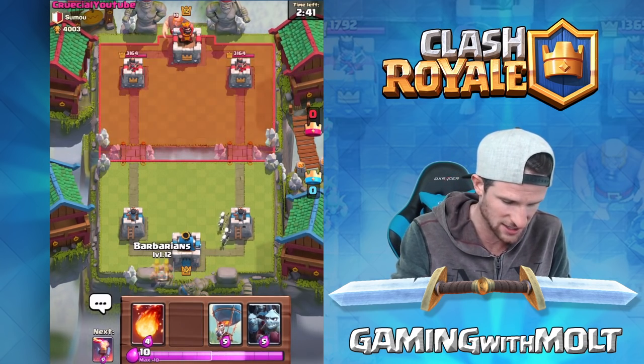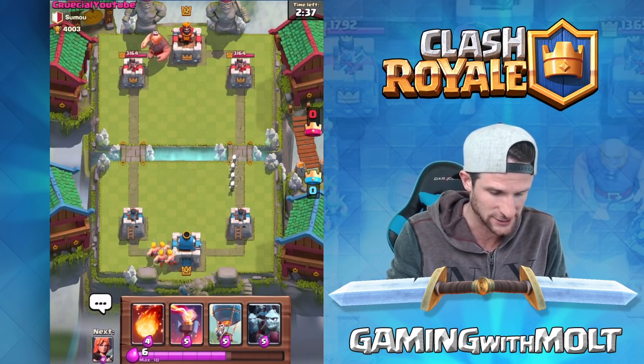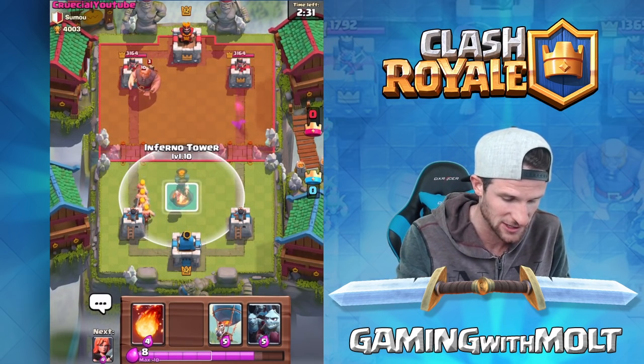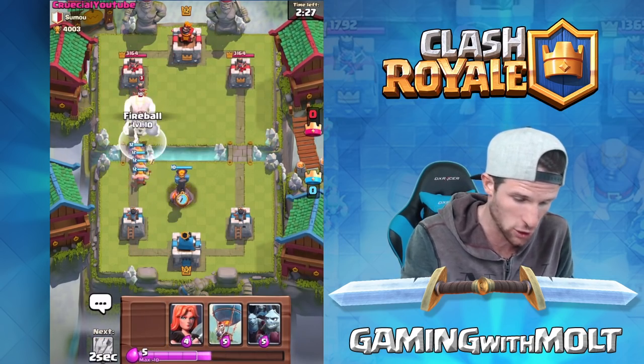Okay, so he's going to drop down a giant. So we're going to go ahead and drop off our barbarians back here. He's gonna be going giant loon, I can almost guarantee you. So we just have to be fairly ready. Oh my gosh, no he's not.